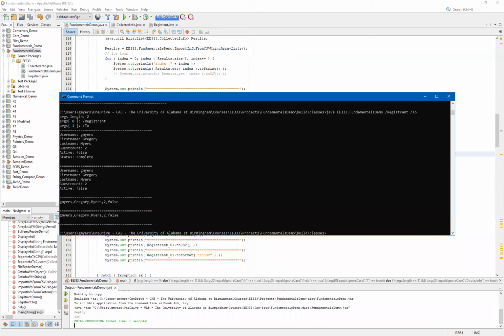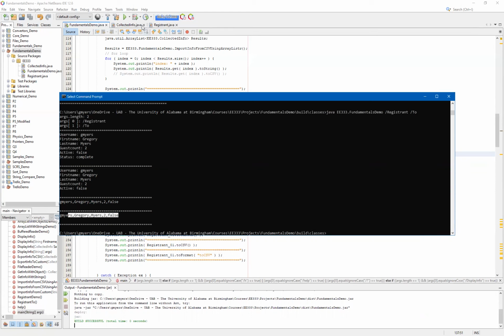And you can see here the various formats, starting off with our original toString. Again, with our custom, notice what's different is that we do not include the status in the custom. In the toCSV, you'll see that it's just separated by commas. You'll also note that we've converted our integer into a string, as well as our Boolean into a string. And then again, we see another call to the toCSV by virtue of the toFormat. Now, the toFormat method at this point is probably slightly excessive, just allows for additional flexibility.